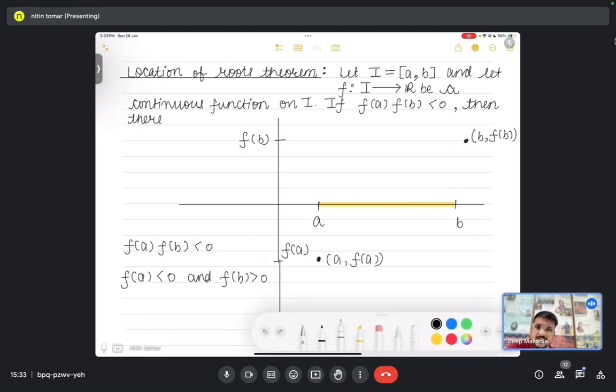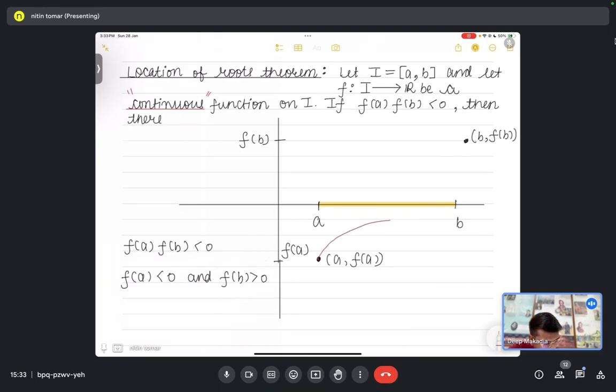It is very easy to see, because we are working with a continuous function. Again, I should highlight that we are working with a continuous function. Otherwise you can always draw a discontinuous function like this, this value not taken, and you take this value. It does not cut the x-axis, but is it a continuous function? No, right? So as long as I want a continuous function joining these 2 points, I should at least intersect the x-axis once. It can so happen that it is intersecting at more than one point. But our claim is that at least once we should be able to intersect the x-axis, and that is happening because of the continuity part.